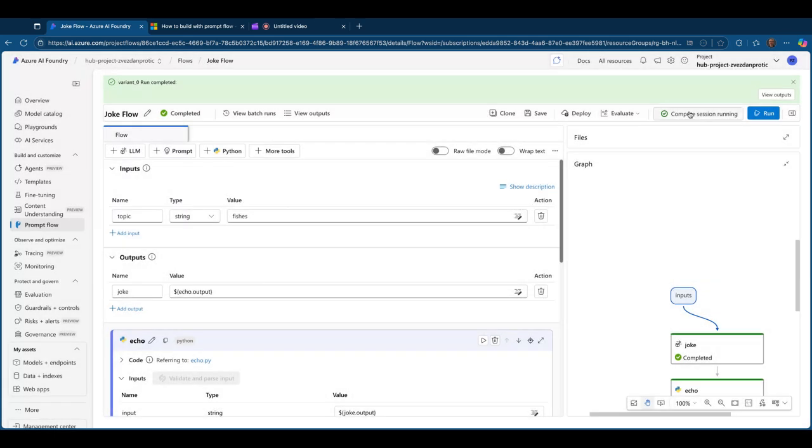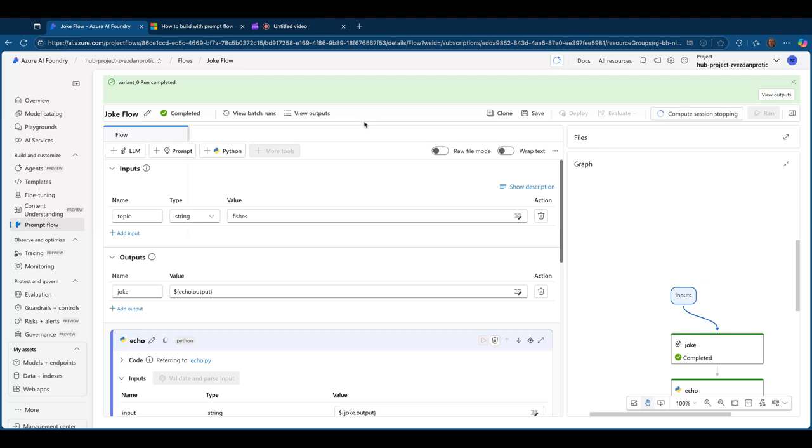I'm not an expert in how the flows are deployed internally, but I guess they're deployed on some virtual machines with some storage, and this incurs costs. So you should stop the sessions when you are done with your flows.